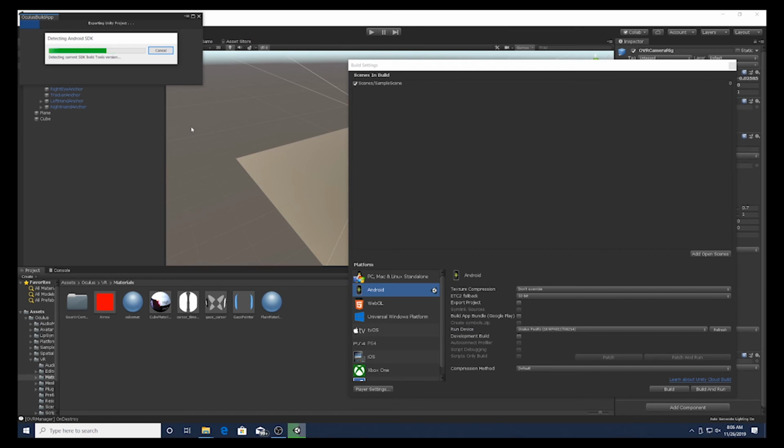And I just want you to get some idea of how long this takes, so I'm going to let it run without ending the video. So it has to go through your entire project, has to look at shaders, has to build a resources folder, which is basically making connections to the SDK, NDK, and Java, has to compile all the shaders, which is what it's doing now. And my scene only has a floor and a cube. That's it. But it still goes through your project folder looking for shader variants. So it's not just what's in the hierarchy, it's looking at your project. So you have to be aware of that.